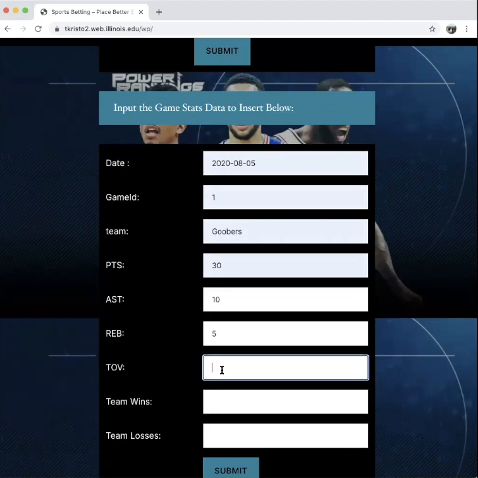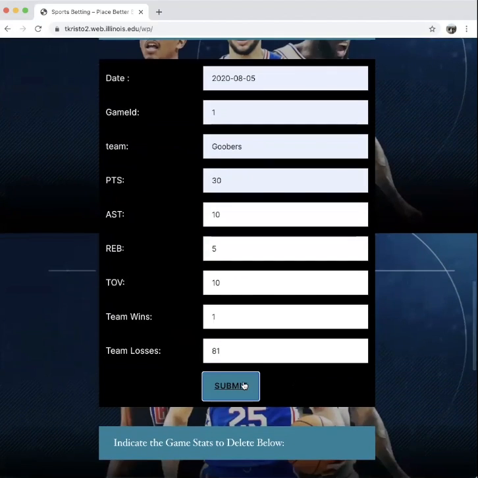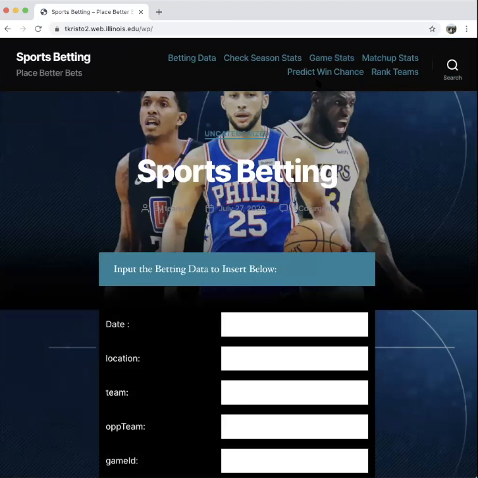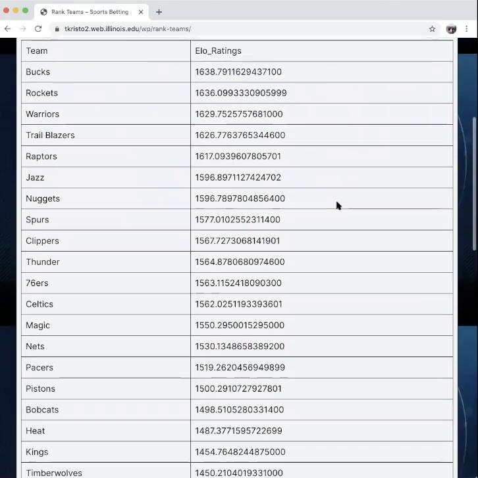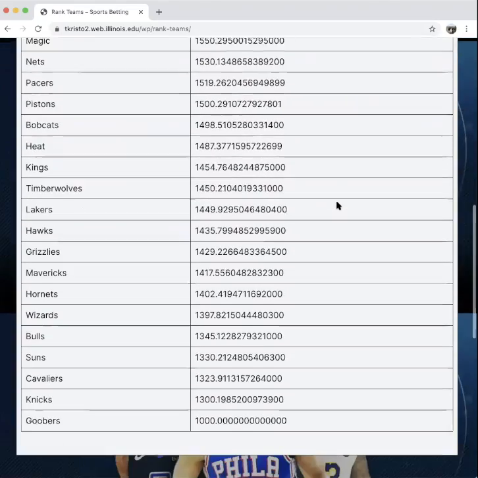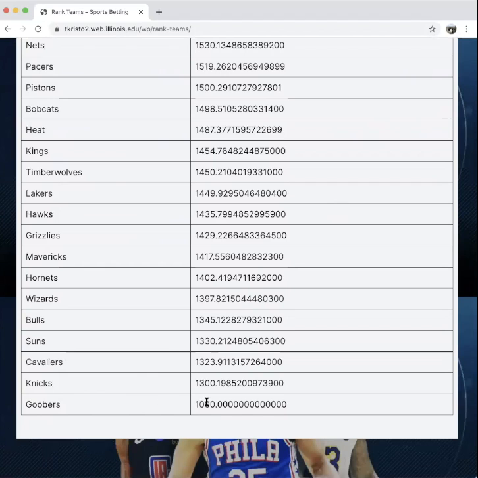Rebound could be 5, say 10, 1, 1. You submit this, and you see the data has been inserted. And now if you go back to the ranking of the teams, you'll see that Goobers is now here because it's been inserted and updated.